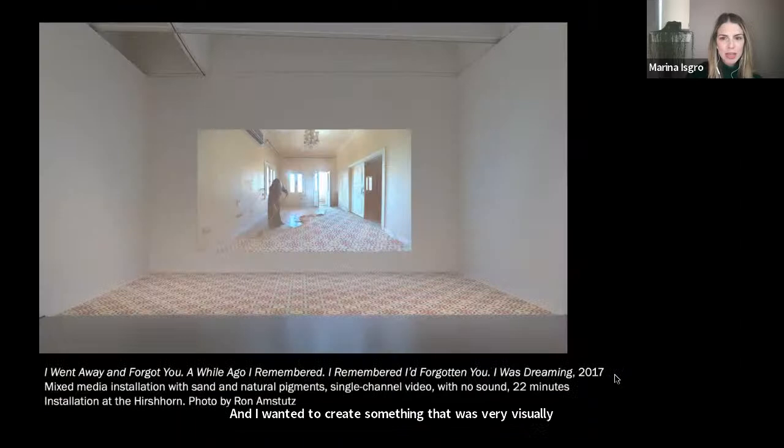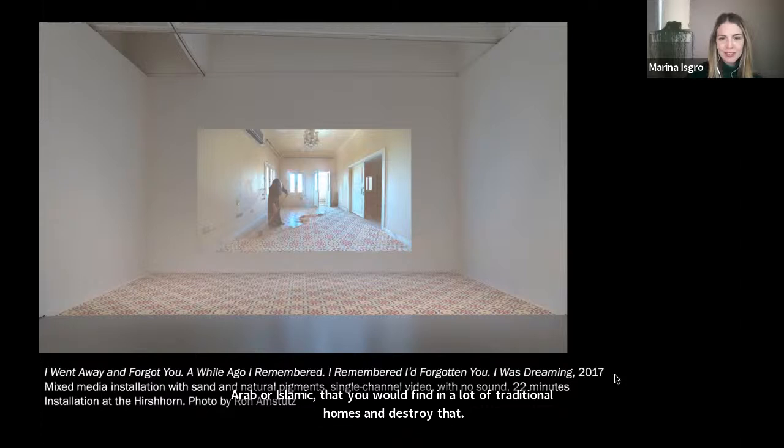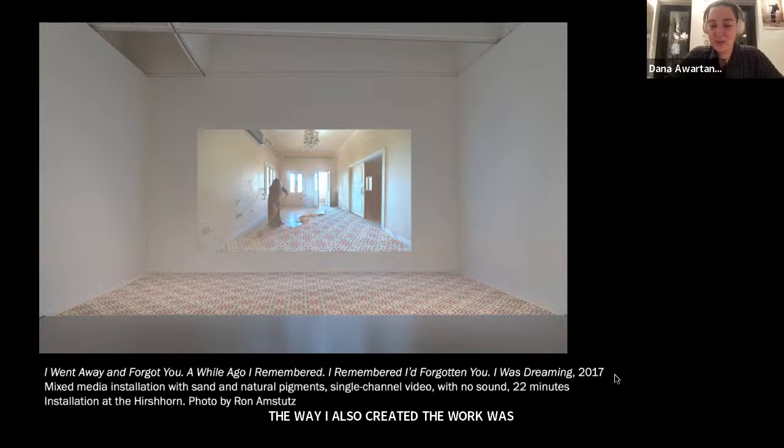So you addressed this a little bit in your introduction, but could you walk us through the experience of making the sand portion of the installation first? How did that work, even in terms of developing these colored sands? It was actually a very strenuous process because I had to first buy sand, and there wasn't any sand that was perfect in terms of having no impurity. So I have to sift all the sand to remove any stones or rubble. I had to use the lightest sand I could find. And then I use natural pigments.